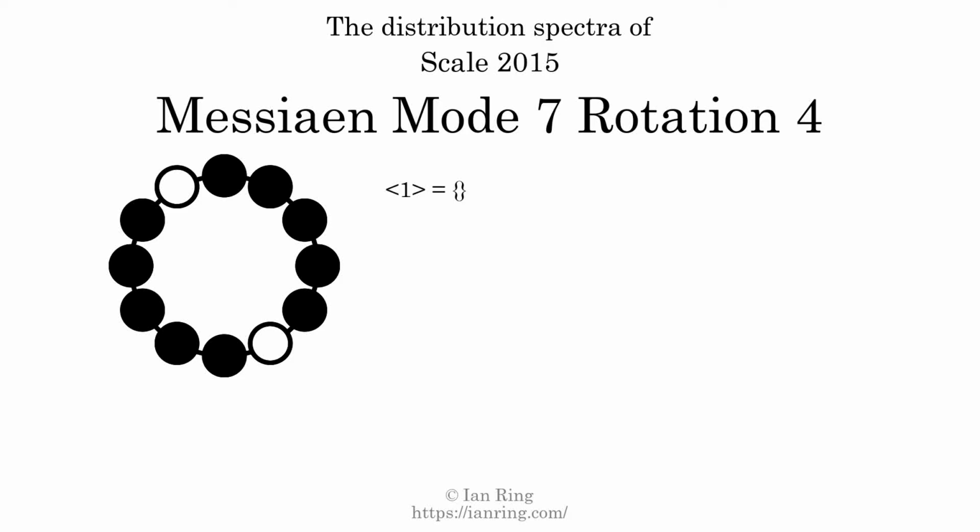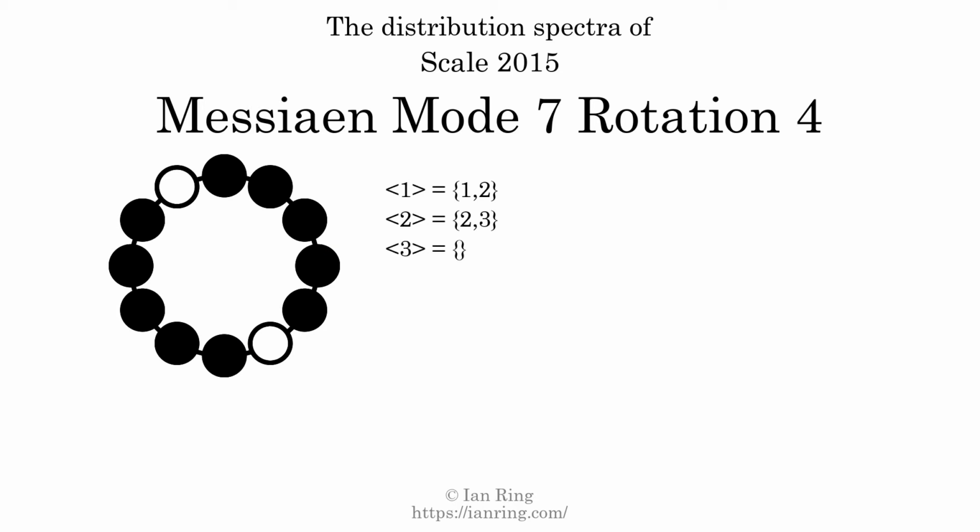The generic interval of one scale step comes in two different specific interval sizes: 1 semitone and 2 semitones. The spectrum width of this generic interval is the highest, 2, minus the lowest, 1, which equals 1. The generic interval of two scale steps comes in two different specific interval sizes: 2 semitones and 3 semitones. The spectrum width of this generic interval is 1.